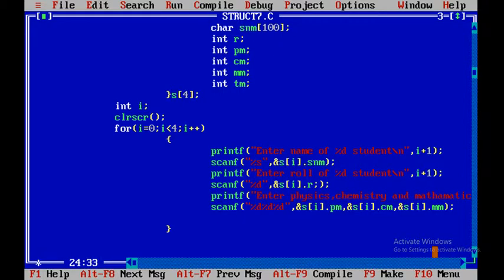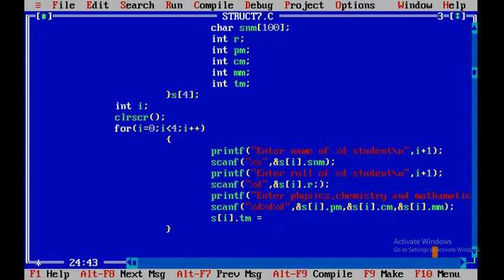So here we have to write a formula to calculate total marks of every student, and for storing total marks, the location we have mentioned is S of i dot tm is equal to, we have to calculate the sum of physics marks, chemistry marks and mathematics marks.